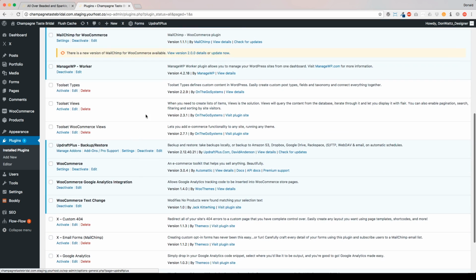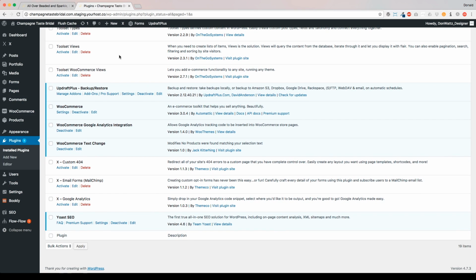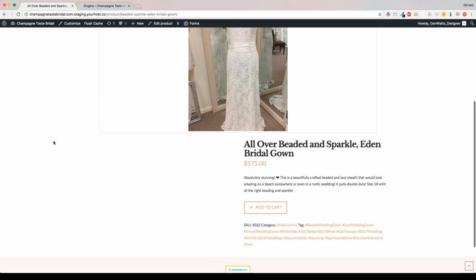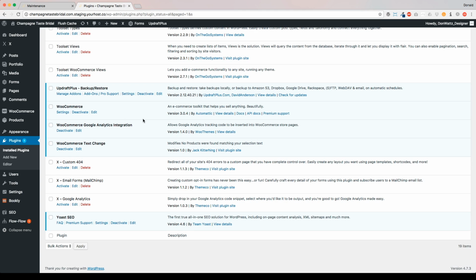So that's something to think about when you're updating, and if you have third-party plugins managing your WooCommerce, to make sure that they're all compatible.